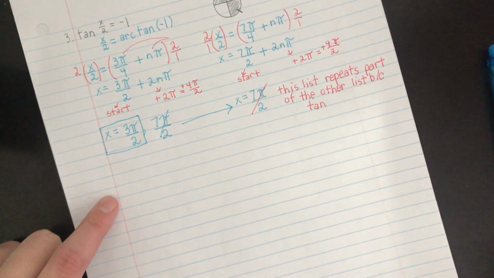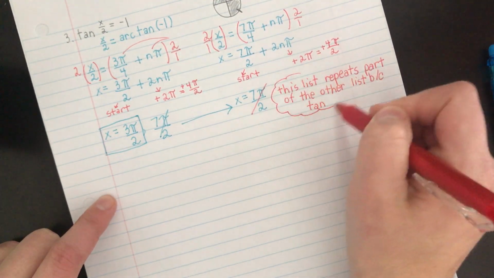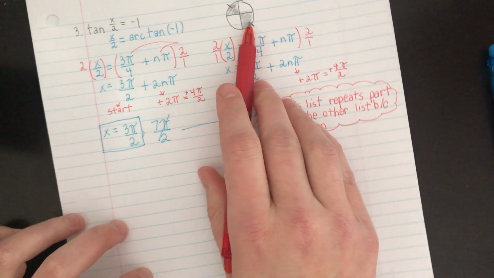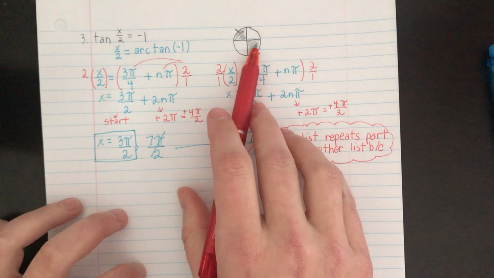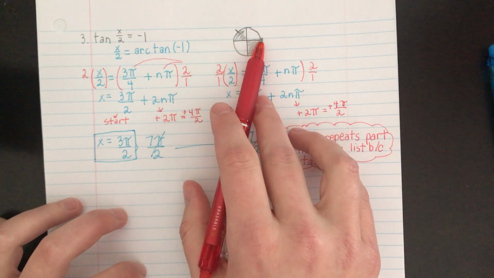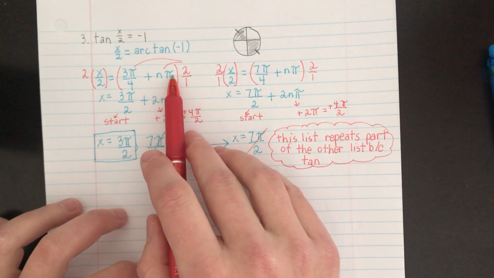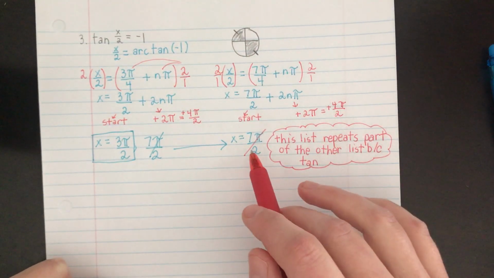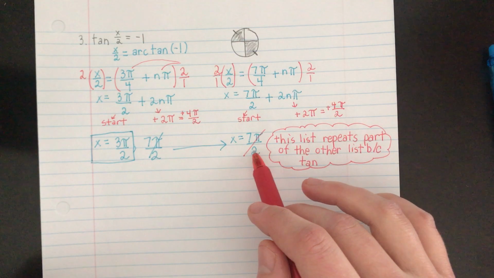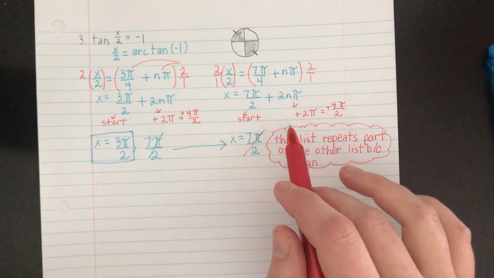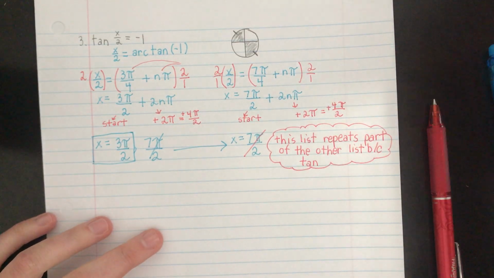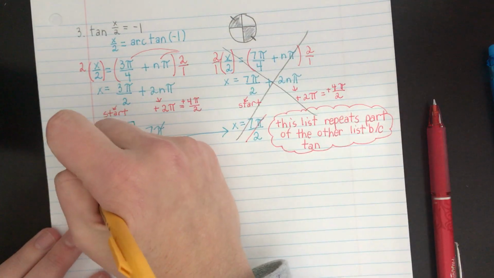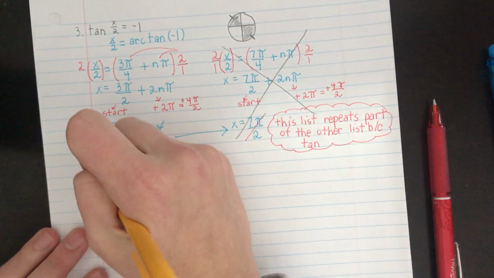Okay, this list repeats, and we don't need this second equation here because remember, when we talked about formulas with the tangent before, we said we only talk about the top half because of the whole plus n pi instead of the plus 2n pi. So this is repetitive, plus not only is it repetitive, but it's greater than 2 pi. So therefore, you didn't even need this whole list. Okay, so that's with tangent. Remember, that's only with tangent.